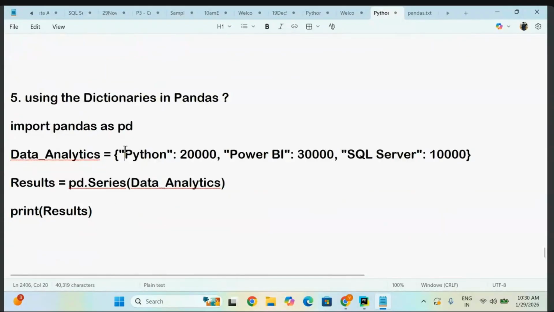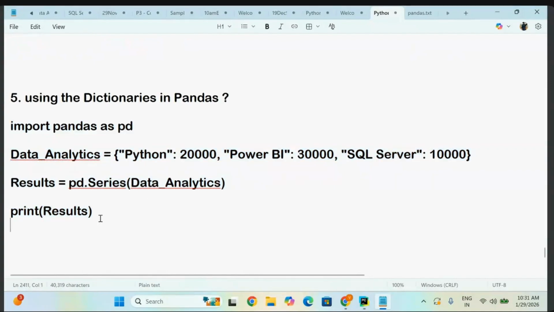So we always have that key and value pair. For example, I have a variable which contains the course. The course is the course name over here, and that is the payment for it. Course name is here, payment for that; course name is here, payment for that I'm giving. So finally I want to print that.